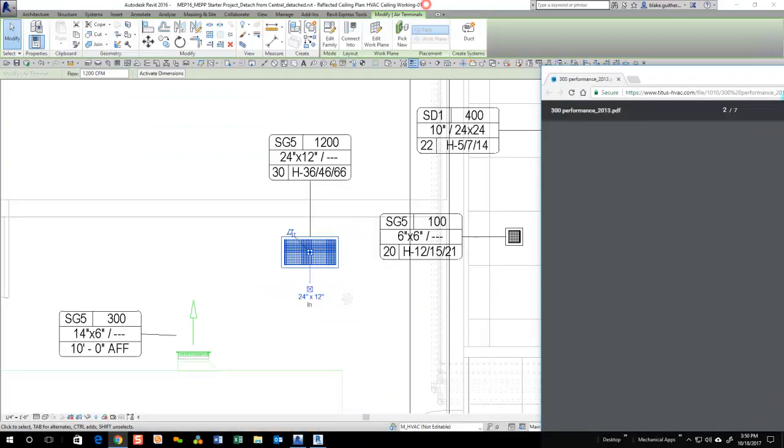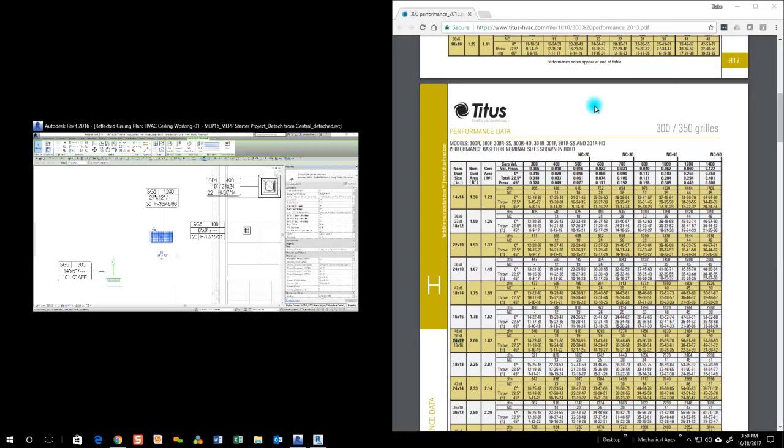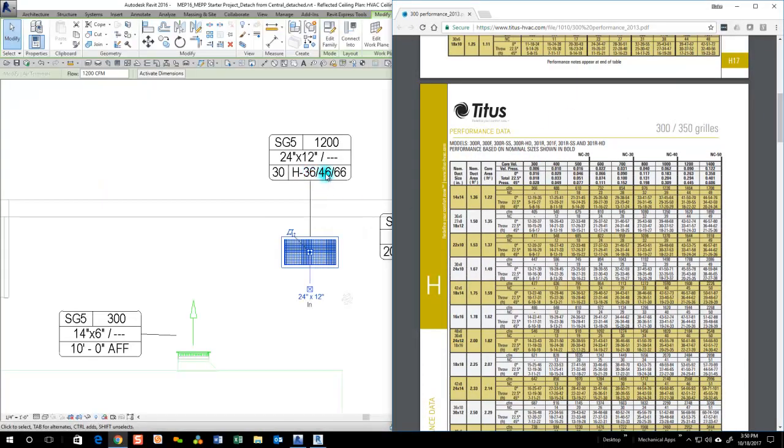Let's go and take a look. So right there, 36, 46, 66. So we just validated another data point out of the 5,000. Now, the nice part about this is we're able to return the duct area, which now we can use to size other dimensions of the family based upon this.